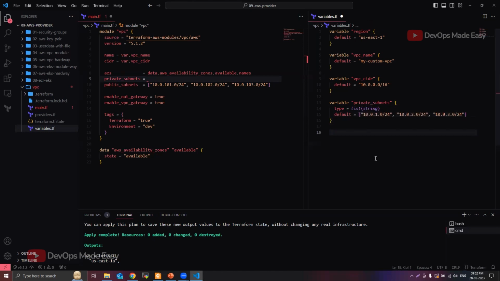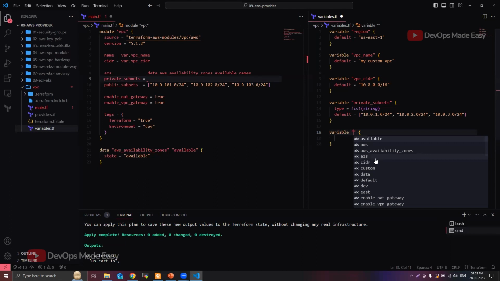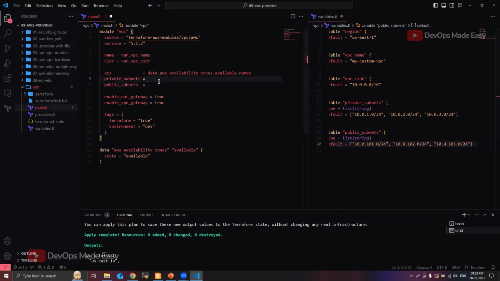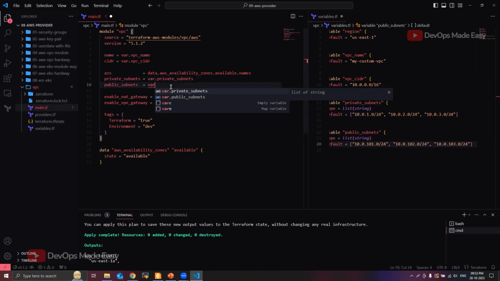Again I'll create a variable for public subnets, and again the type and the default I will just copy paste from here, and the default value is this. Getting it? Okay, and here it should be var dot private subnets and var dot public subnets.